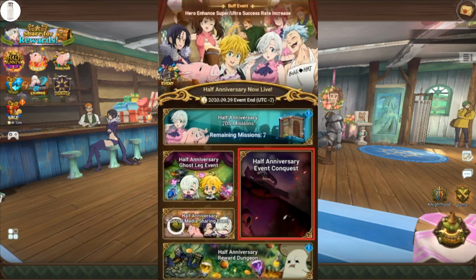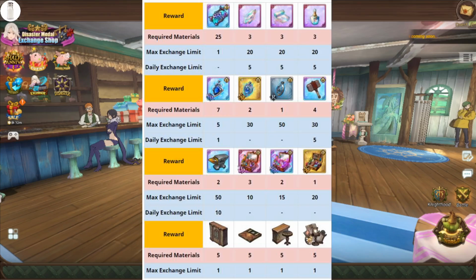Now, this is the actual menu here for the part 2 of the anniversary, and you can see all the crazy stuff in game, including those missions, the half anniversary reward dungeon, but also that big box on the right in the middle is the Pure and Poo Challenge, and you guys are definitely going to want to make sure to take advantage of this for all the awesome rewards that you can get from it. And speaking of rewards, here is the list right here.